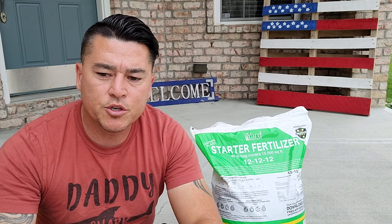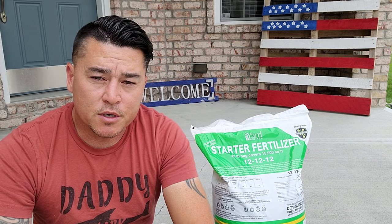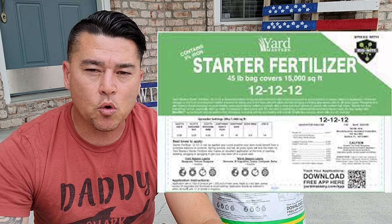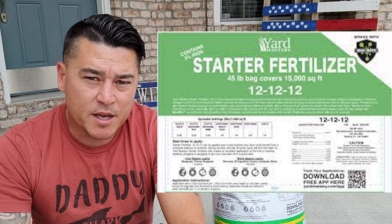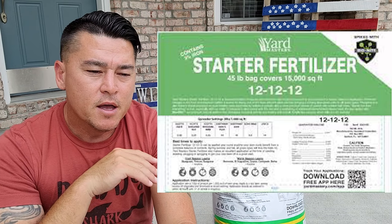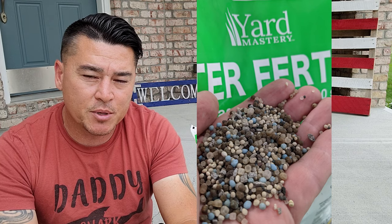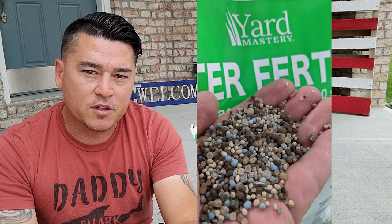After I get the BioCharkin down, I'm going to go ahead and start feeding the new grass by putting down some starter fertilizer. This is going to help open up those grass seeds, make them pop and start germinating throughout the yard. I chose the starter fertilizer from YardMastery — it's a 12-12-12 blend. It's not too high in anything, but it also has Bionite, which is very similar to Milorganite, just comes from Florida. It also has micronutrients on top of just the macros. This bag covers 15,000 square feet, so roughly 5,000 square feet means I should get about three applications. I'll put down my first application when I seed, a second application after two weeks, and a third application of starter fertilizer 30 days after that — so 45 days after initial seed. This will get me through mid-October.